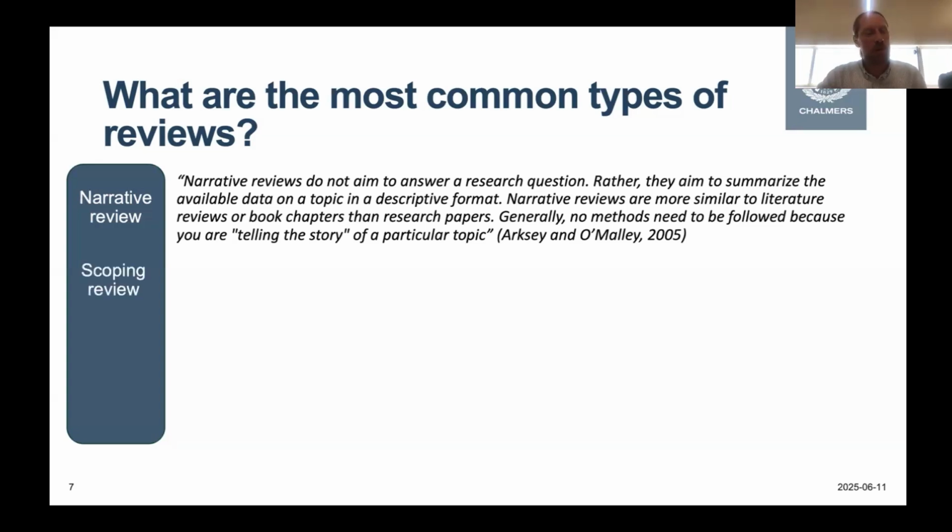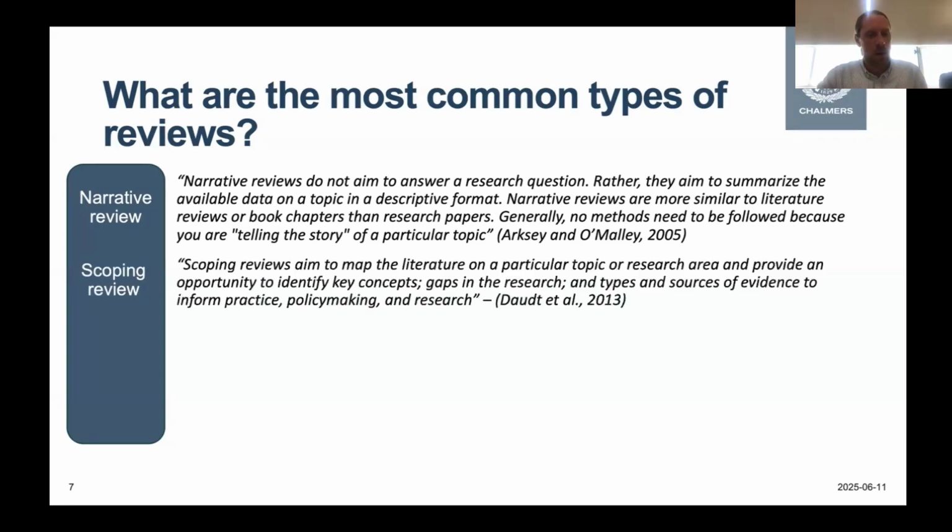Then we have scoping reviews. And a definition provided by Dot et al. 2013 tells that scoping reviews aim to map the literature on a particular topic or research area and provide an opportunity to identify key concepts, gaps in the research, and types of sources of evidence to inform practice, policymaking, and research. So it moves a bit further in methodological rigor.